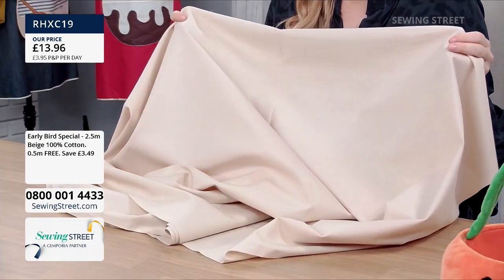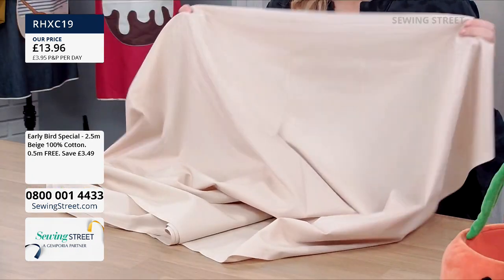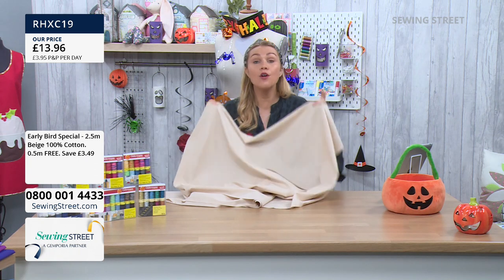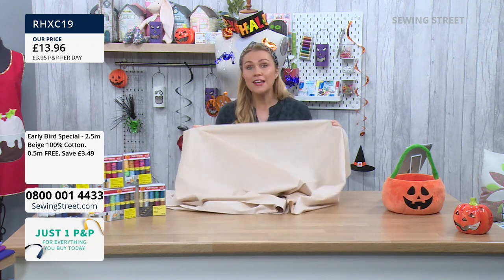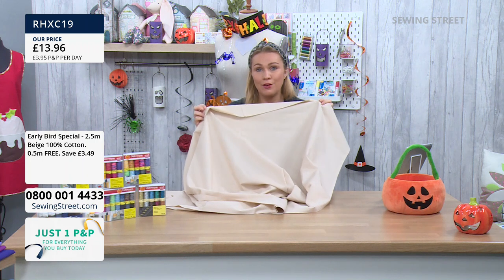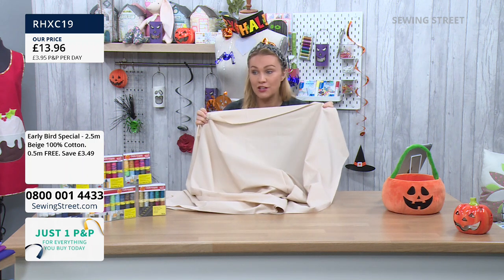£13.96. Also, the cushions that we had. The reindeer. Oh, the reindeers we had. So if you manage to get the reindeer, if you want to scale it up, this is going to be a great base for your reindeer, isn't it? You can add some of your favourite Christmas prints.